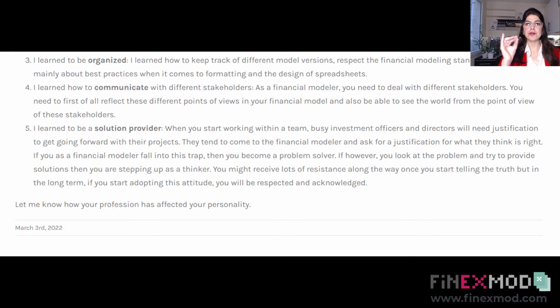First of all, the model that you are building is not for yourself. It's a tool that you are creating for some stakeholders involved in a transaction, and these stakeholders all have different points of view. So your tool, which is the financial model, should be able to communicate with these different users and yourself as well. If you want to be a financial modeler who can negotiate contracts, then you need to really have communication skills.